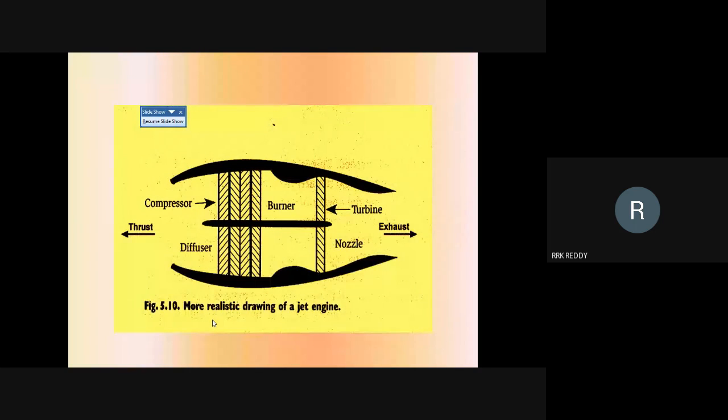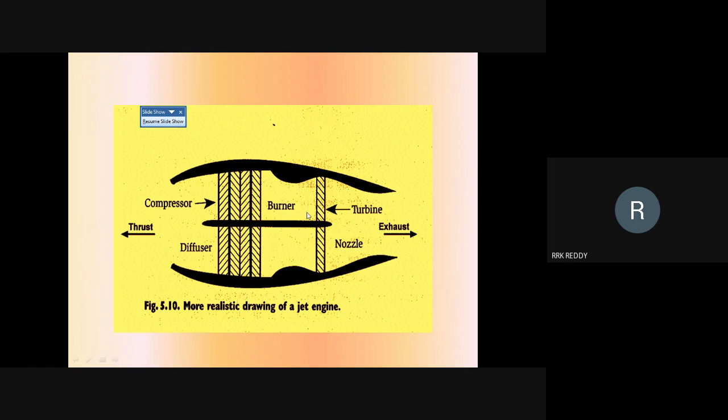So this is the shape of the jet engine. This is the core engine. These are the compressor rotors, and this diverging shape is a diffuser, and this area is the burner, that means the combustion chamber. This is a single rotor turbine, and this converging shape is a nozzle. Both the diffuser and nozzle are varying cross-sectional areas only. The diffuser is diverging and the nozzle is a converging area. Of course, there are different types of nozzles and diffusers, but that is immaterial now. At present, diffuser means diverging area and nozzle means converging area.